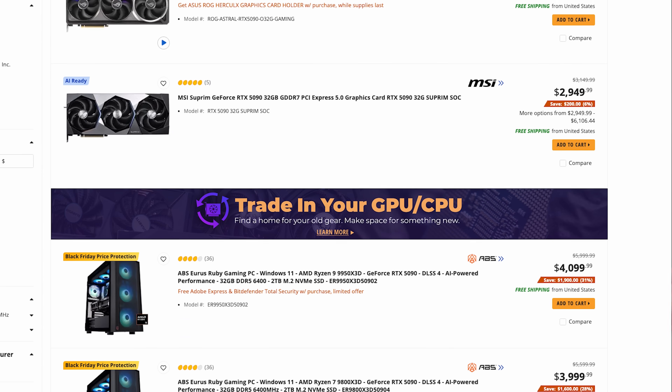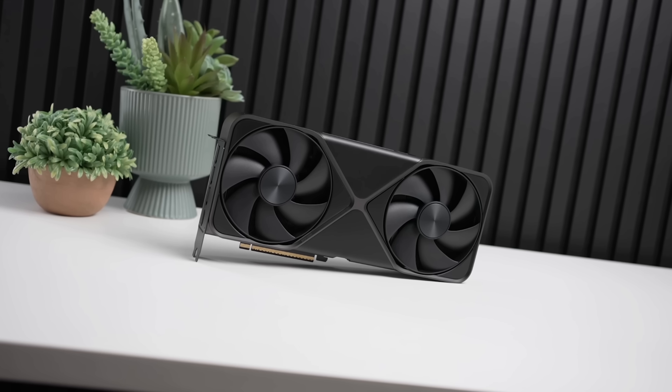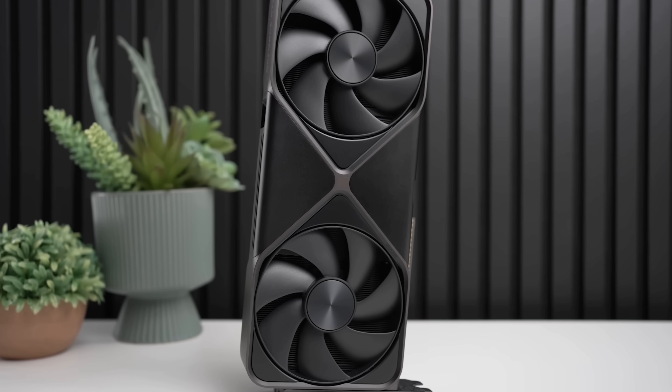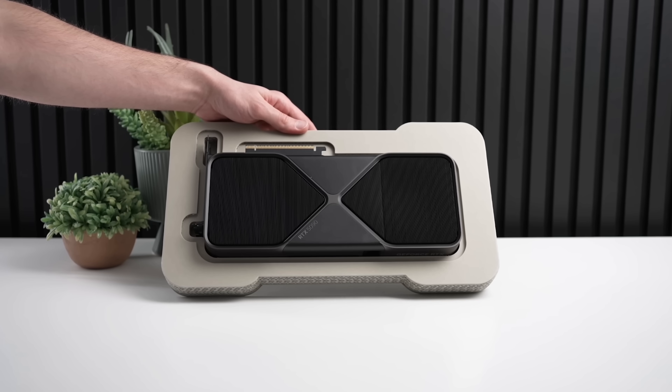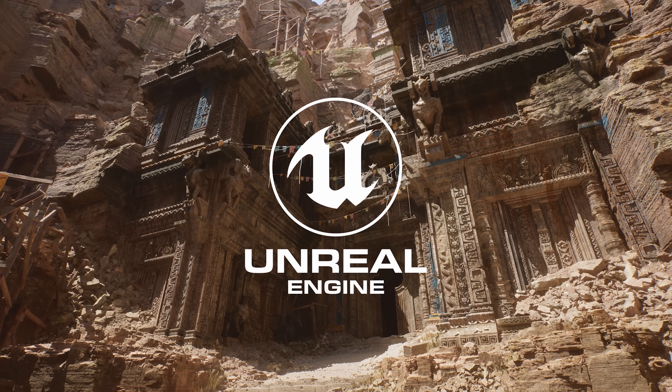So the RTX 5090 — that card is available, sort of, well above its MSRP. And if you can get your hands on one, it's a certainly very, very powerful graphics card. It can run basically all new games at pretty reasonable frame rates — in fact, a lot of games at 4K, hundreds of frames per second. But with these new Unreal Engine 5 games coming out with ray tracing, path tracing, and tons of unoptimization, while some gamers are already itching to upgrade, I got you covered because the RTX 6090 looks like it's going to be an incredibly powerful leap even over the RTX 5090.